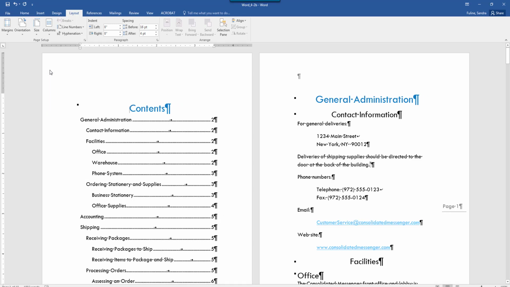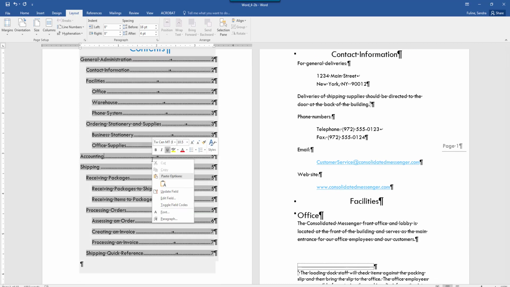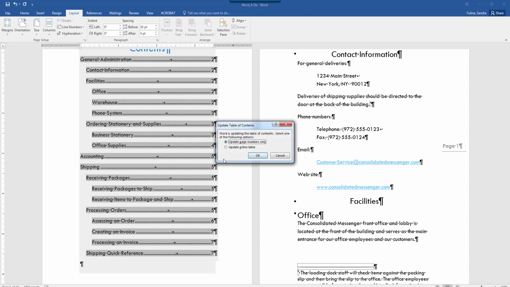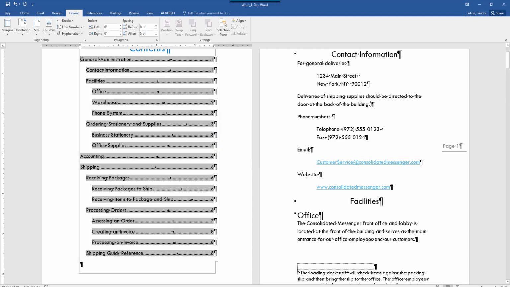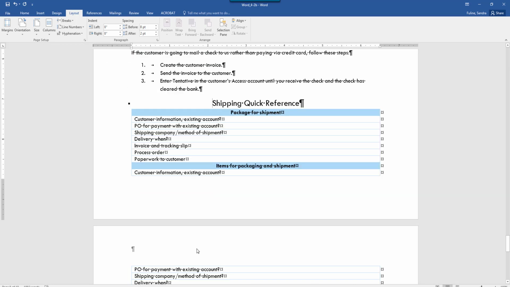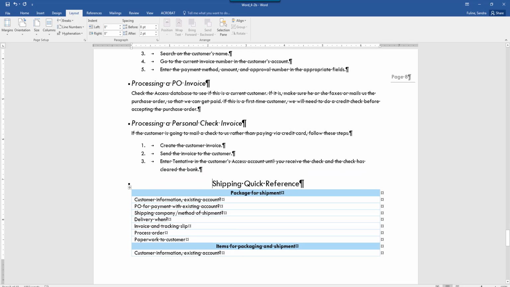And then what this does is it makes the paper a different size. So what you're doing now is you need to update the table of contents based on the new sizing of the paper. So right click, update table of contents, hit update field, update entire table, then hit OK. And some of the numbers will adjust slightly, and it says again to verify that the last page number and last page setting matches. So Shipping Quick Reference is on 8 still. I'm going to hit Control, click on Shipping Quick Reference, and that heading is still on page 8. So 4.2b is complete, as well as 4.2a.